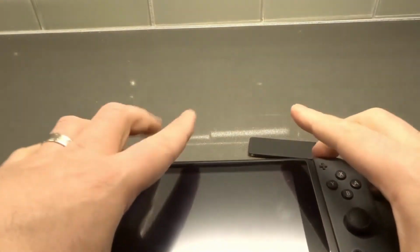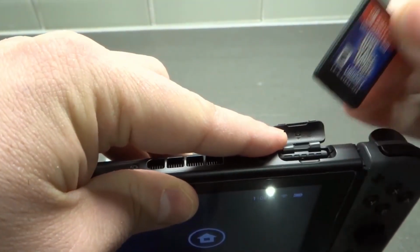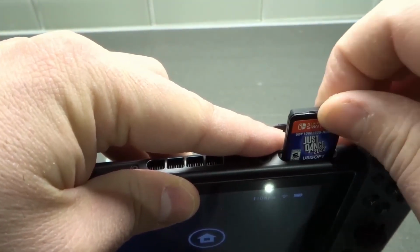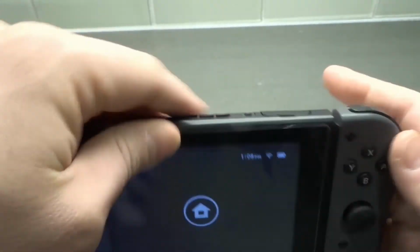Actually, before I finish, let me just clarify. To remove the game, I figured I should show you that as well. You just push it down and pull it out. So that's how you remove it, and to insert it, once again, get into position and click it down in place like that. And that's it. Should work.